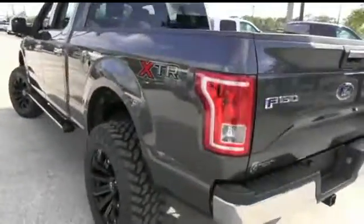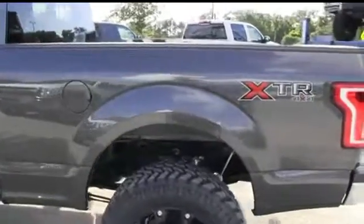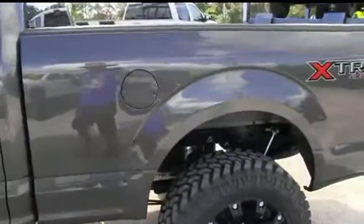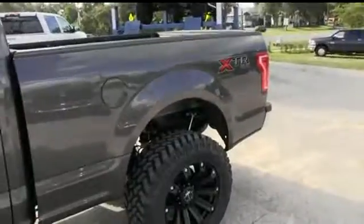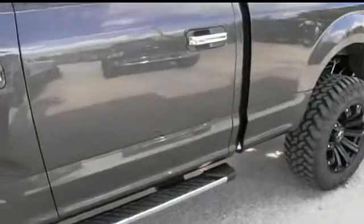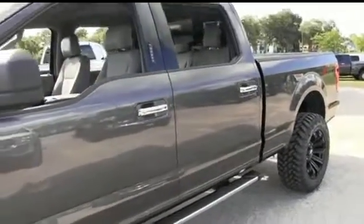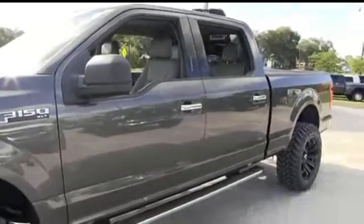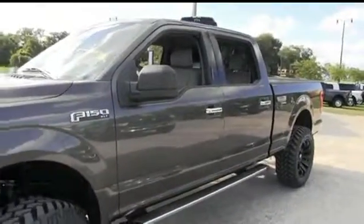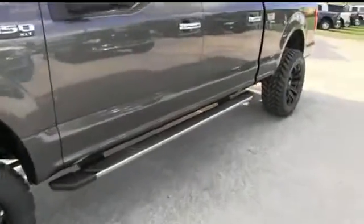It's a beautiful day here at Gibson Truck World. I've got this amazing 2016 Ford F-150 XLT crew cab with that V8 5.0 and the XTR package. You've got tow package, keyless entry, alarm, tilt cruise, steering wheel controls, power windows, mirrors, door locks, MyLink entertainment system, and $900 in upgraded leather seating with beautiful chrome running boards.